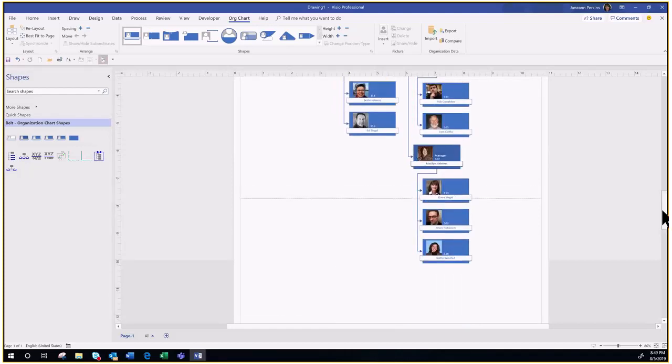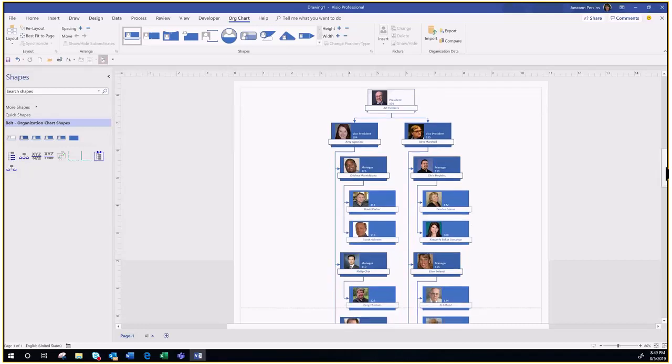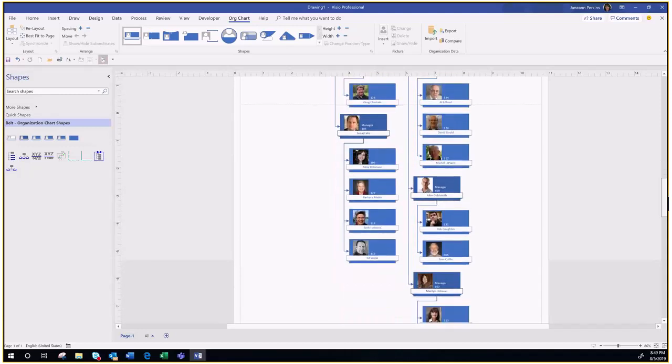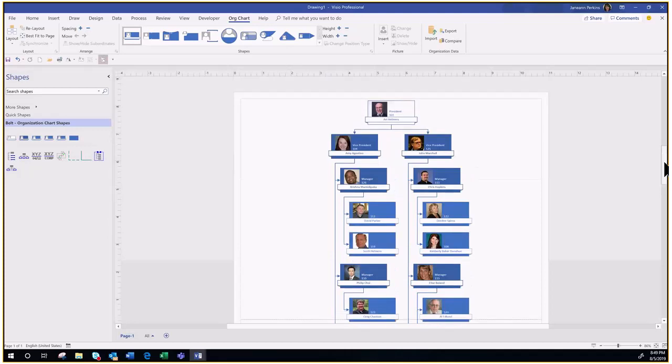Obviously, I say impossible, meaning you could put the font small enough probably and the pictures small enough to maybe literally get it on one page, but it wouldn't be a very readable document, right? So we're going to go ahead and make it very readable, very nice presentation of information with the org charts.